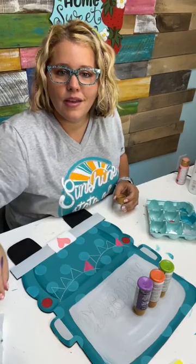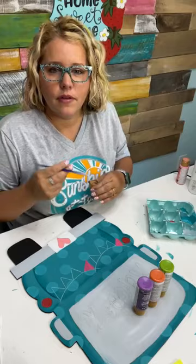Your problem is eyes and dots on the eyes. Have you tried using the bottom of your paintbrush to do a polka dot?